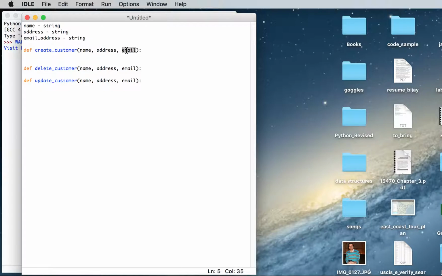Then imagine a situation when the management decides that, hey, we're going to be storing the customer's phone number as well now, and just a little change, we're not going to store just one email address. A person could have many email addresses, so from now on we're going to use a list. Now imagine the situation when we have to go back and change every method out there. That's not just a whole bunch of added work, but this also leaves some space for bugs to creep into the program. Now that could all be solved using object-oriented programming.